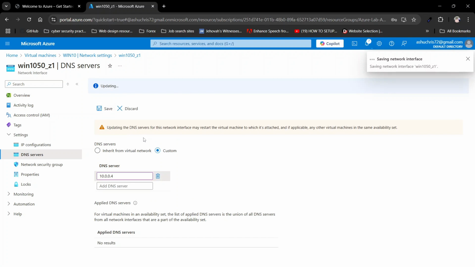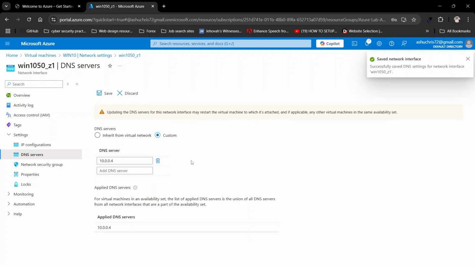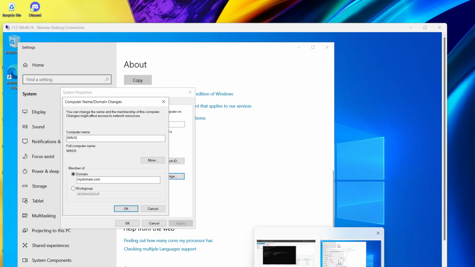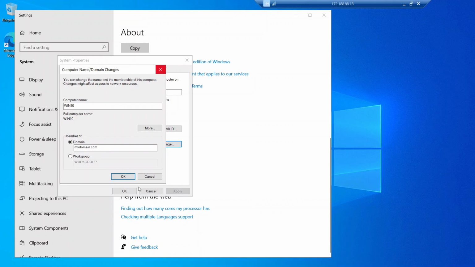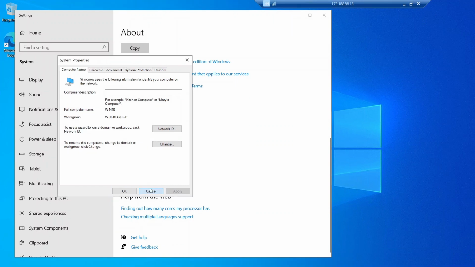I'll wait for it to save. We may actually have to restart the Windows 10 client for this to take effect. So it's saved. Let's go back to Windows 10 and see if it's been affected here.